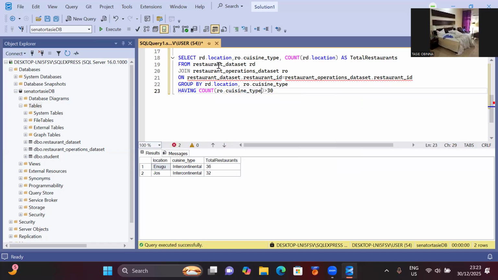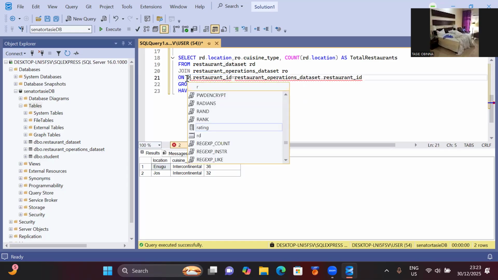So all the errors on the column names are cleared, and now we are left with one error that suddenly came up. Why are we having that? Remember, for our aliasing, we displayed restaurant data set as RD and restaurant operations data set as RO. So that means we will not be displaying the entire table name here. I'm going to replace this restaurant data set here with RD, just like we did for location and cuisine type.